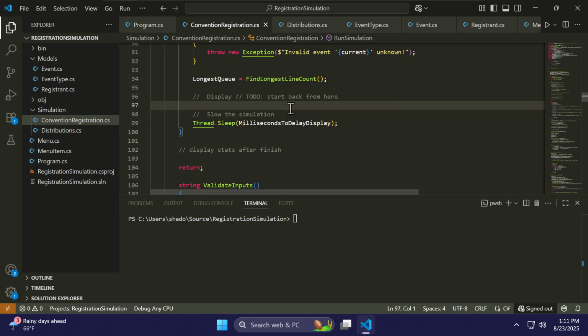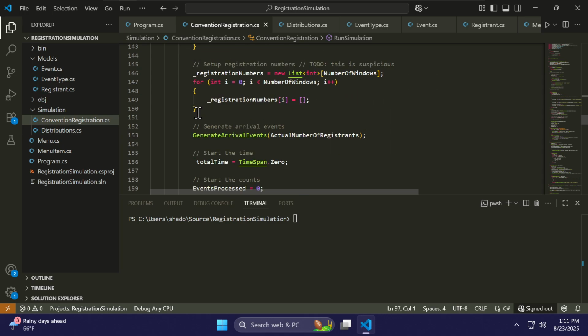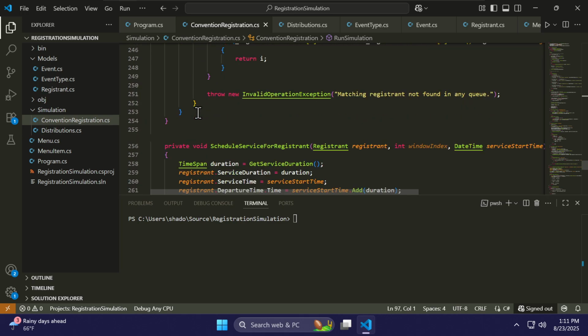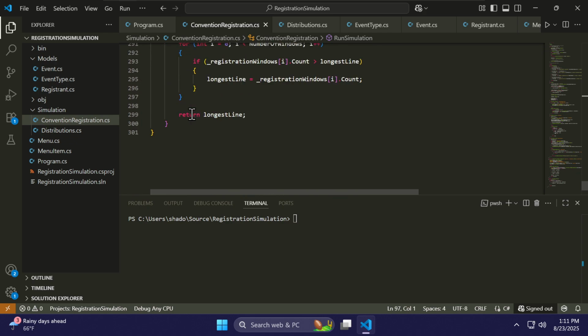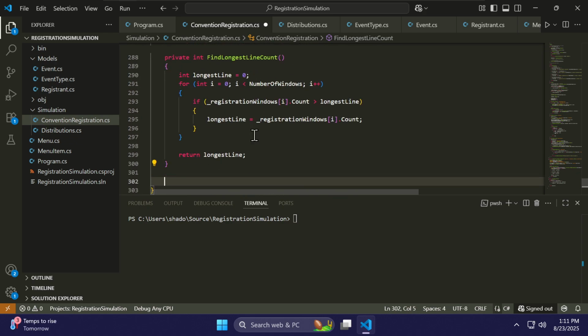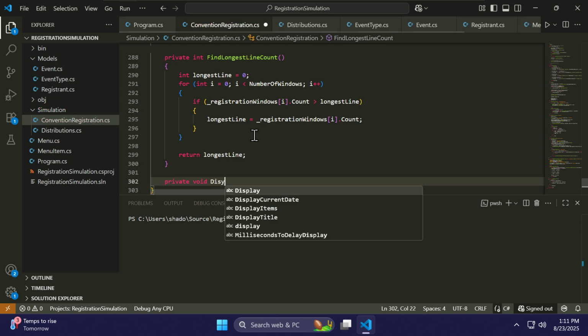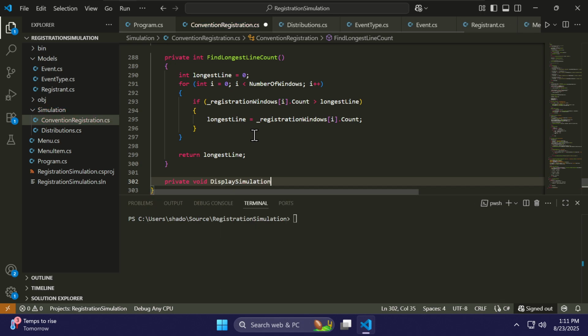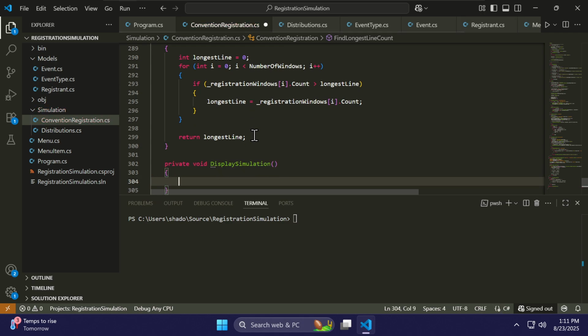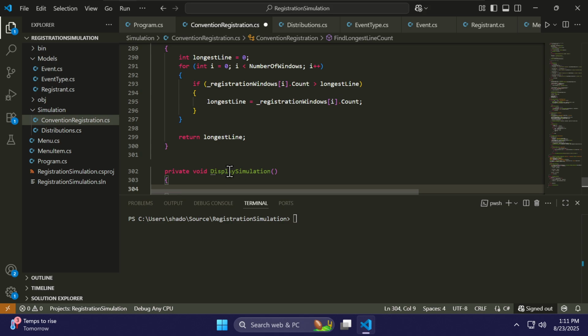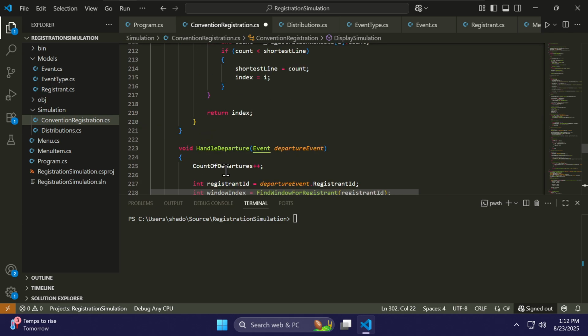First, we need a display, and we could do it as a local method. I'm going to do it as a separate one because it's going to be big enough. I think it serves it. We'll just do it here: private void display simulation. I'm doing a display because I'm going to control the colors, but probably the better option would be to return a string of the simulation and replay it with a replayer or something. But we're going to do it like this. Go ahead and add that in.